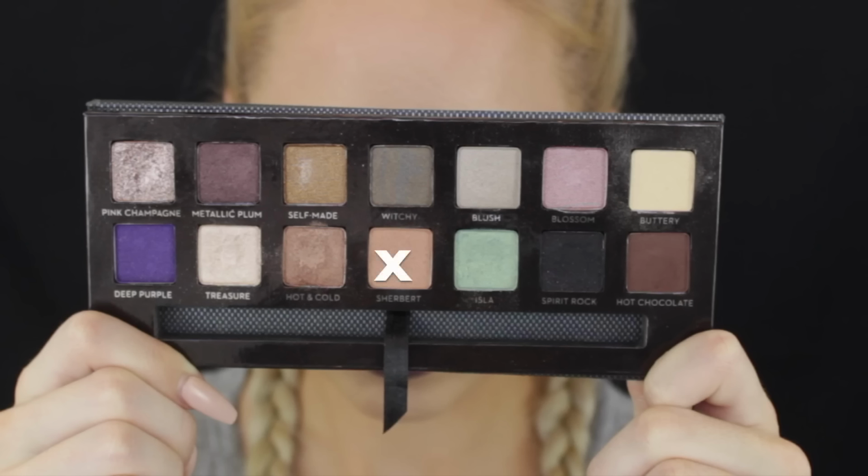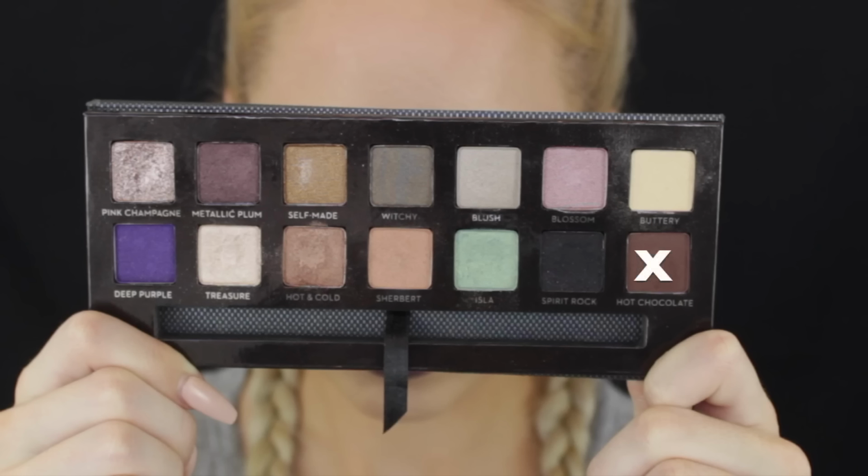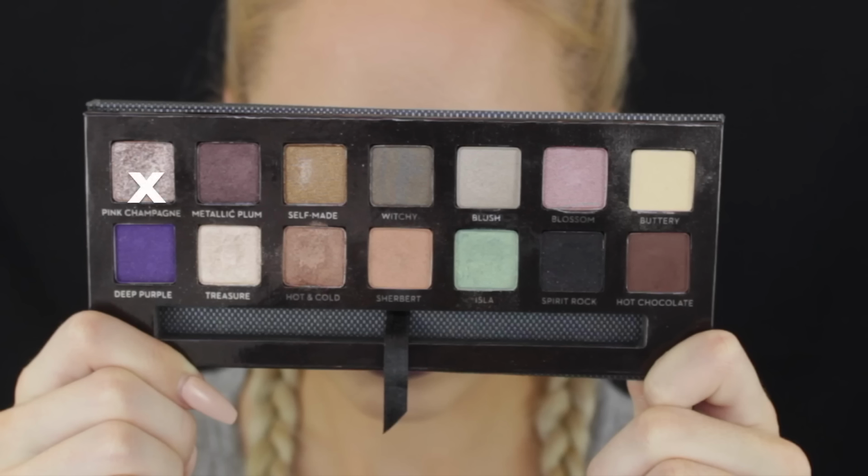Then just going back in to finish off the eyes, taking that sherbet shade and just really buffing that out along the lower lash line. I did go in with quite a lot of this because I wanted it to be really warm and peachy under there. And then just going in with Hot and Cold, and I'm just going to buff that onto the outer third of the eye and just sort of blend it in with that other shade.